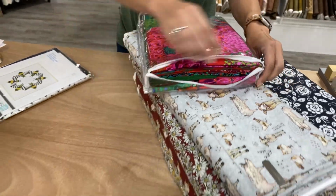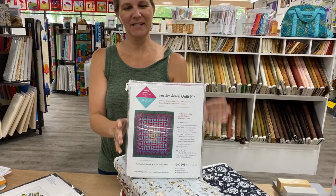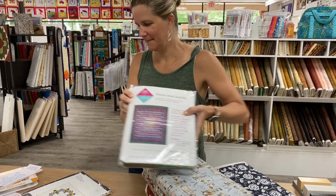So a fun take and make. You don't have to spend a lot of time in store shopping. You can just grab the kit and go. So again, this is called Festive Jewel Kit by Cafe Facet.